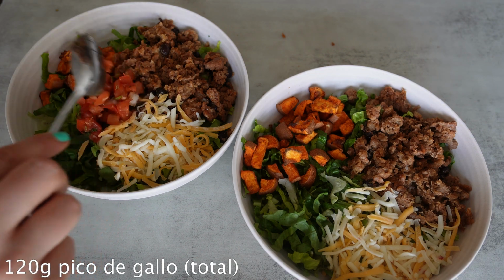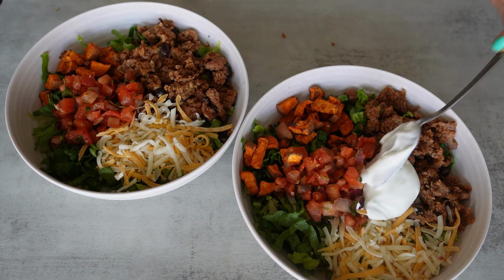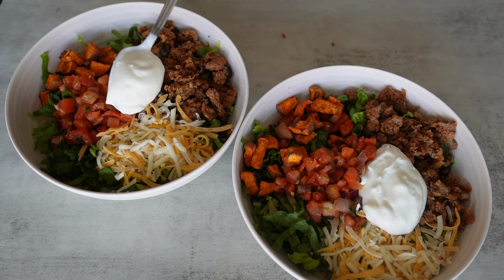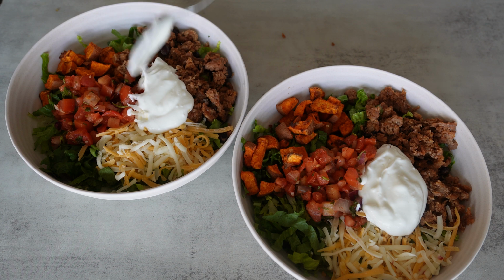Then we're adding our high protein sour cream dupe. I added a lot in there just because I wanted to up the protein, but you can add it to your heart's content. And then once you mix it in, it's not gonna be as concentrated like that. So next we're gonna add a few tortilla chips.